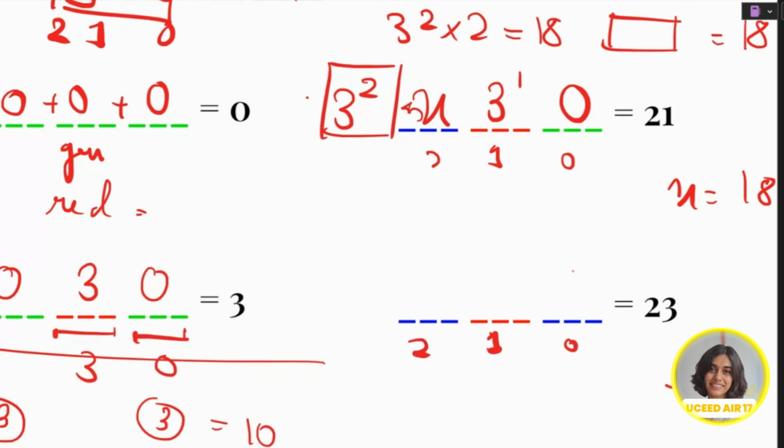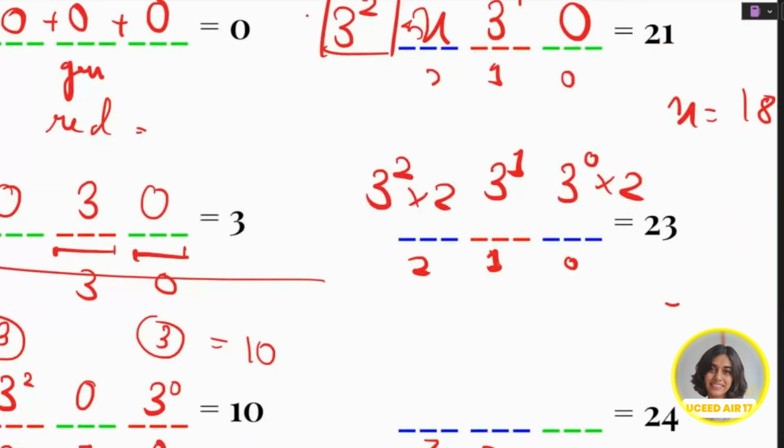I'll take the positions. Blue thing, we decided that there's 3 raised to the position into 2. Red thing, we know that 3 raised to its position. And again, the blue box, which is at the second position, we might do 3 raised to its position into 2 again. And we might solve this, which is 9 into 2, that's 18, plus 3 raised to 0, plus 1 into 2. 3 raised to 0 is 1, okay? 1 into 2, that's 2. Now let's solve this. This is 21 plus 2, that's 23. Now I've gotten the answer. So my logic is proved.